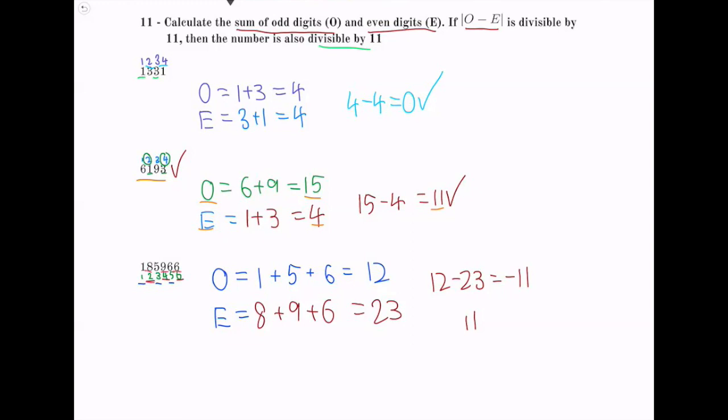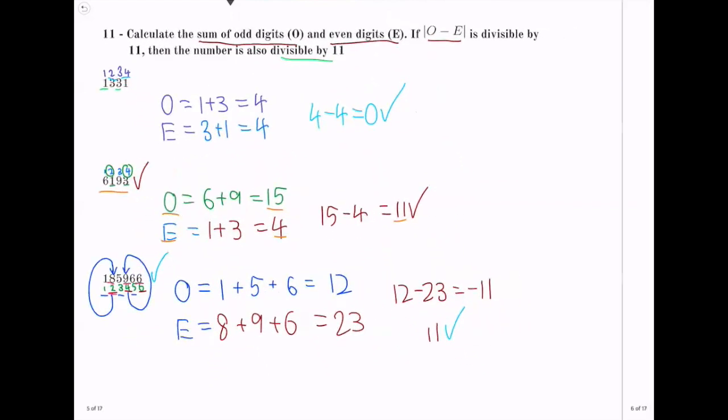That clears everything up. Let me just show here. The second digit is this. The fourth digit is this. That's why I wrote the 2 under. And again, make sure whenever you have a negative, like negative 11, you just forget about the negative sign. It doesn't matter. Is 11 divisible by 11? Yes, it is. So this big number is divisible by 11, and that's a lot faster than manually dividing it by 11. That's the trick here.